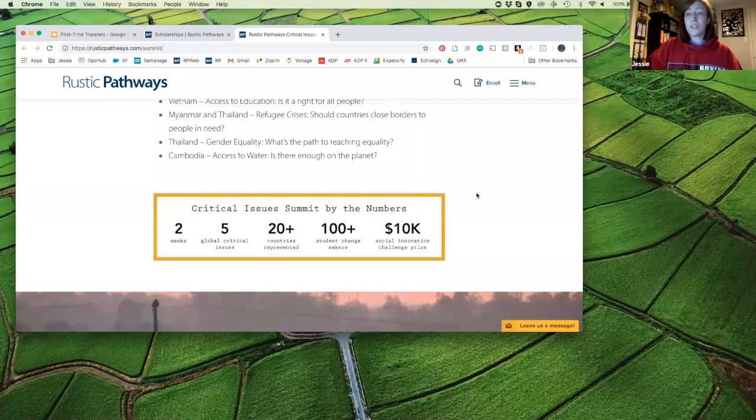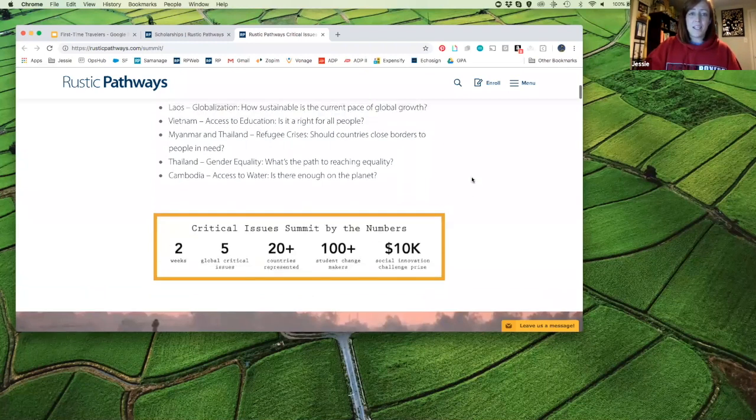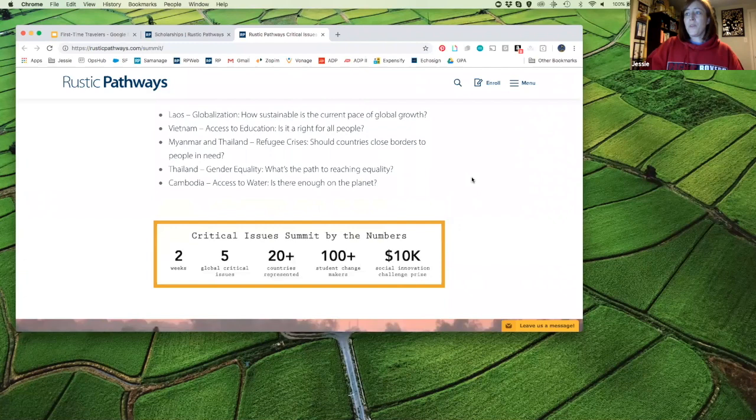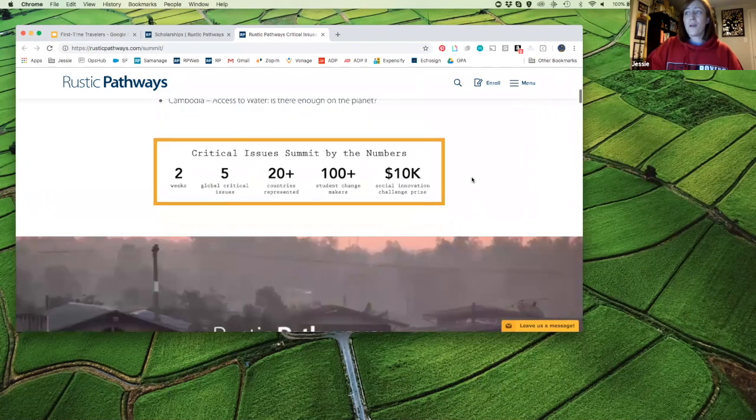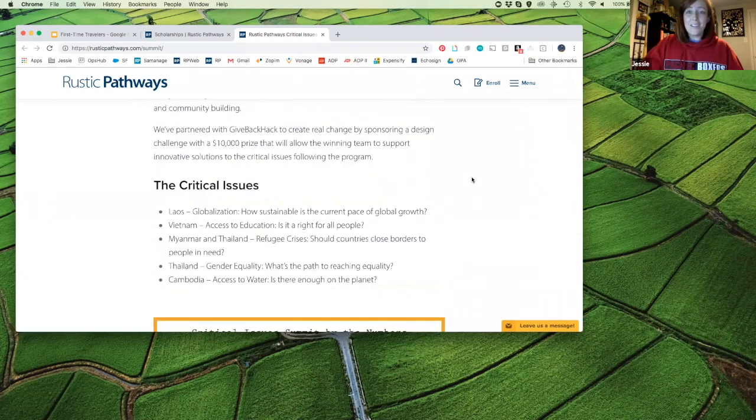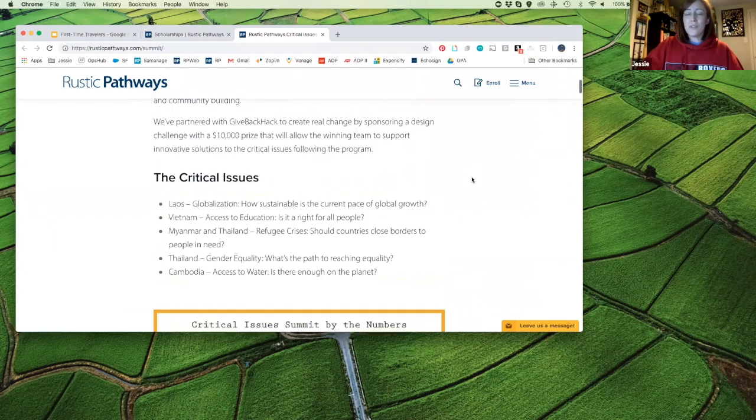There'll be an innovation and action set of activities and days of lectures. And then students will actually pitch an idea to not necessarily solve, but to address one of these issues. And the top group will actually receive $10,000 in seed money from one of our partners to actually address that issue and to put their idea into motion, which is incredible.